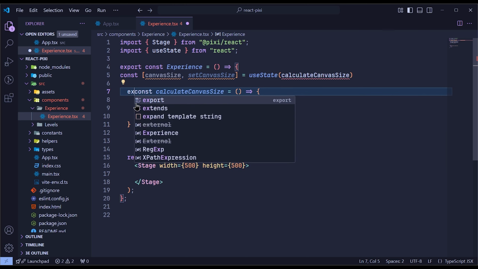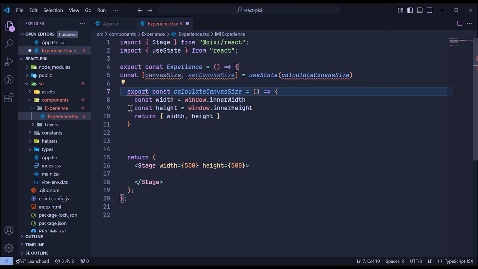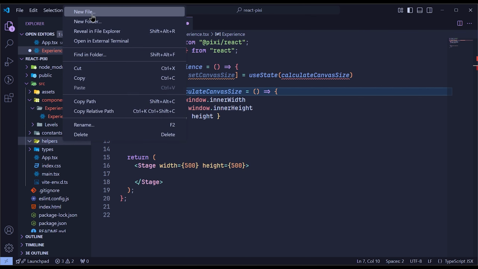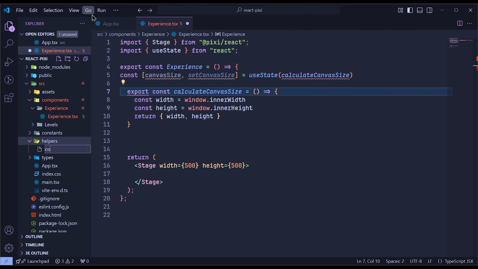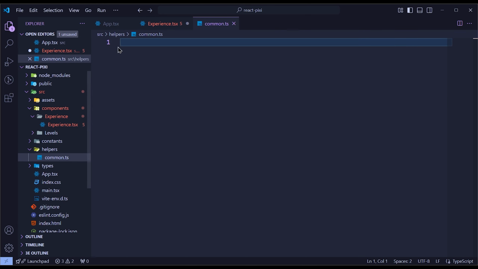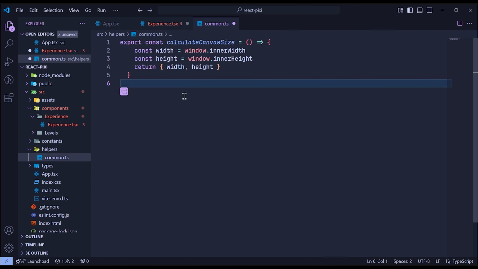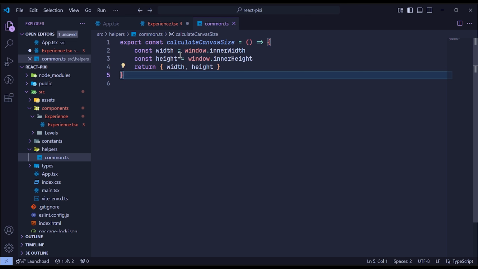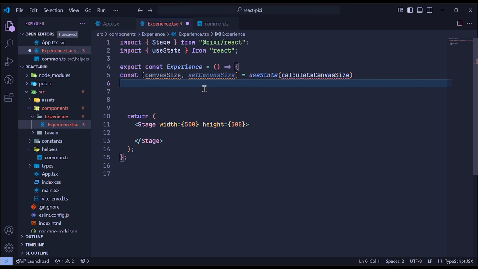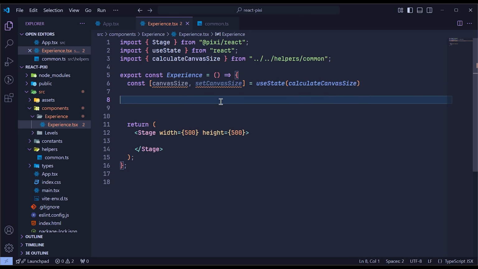And the good practice would be to export this function and put it in helpers folder. Let's create a file called, let's say, common.ts. And we're just putting our function there. All right. Let's just import it here. Okay.